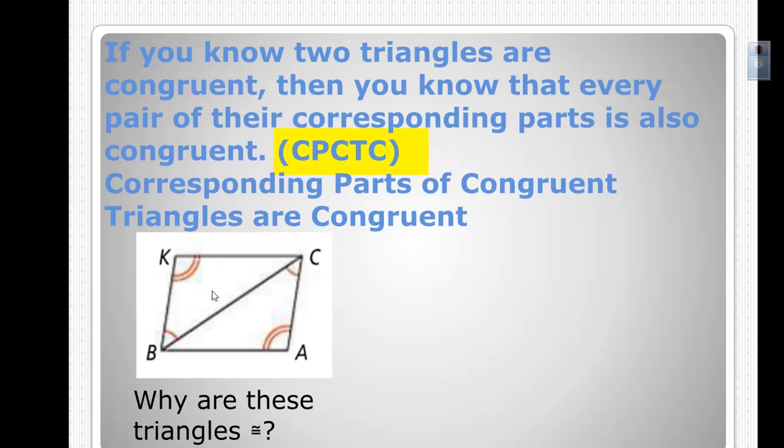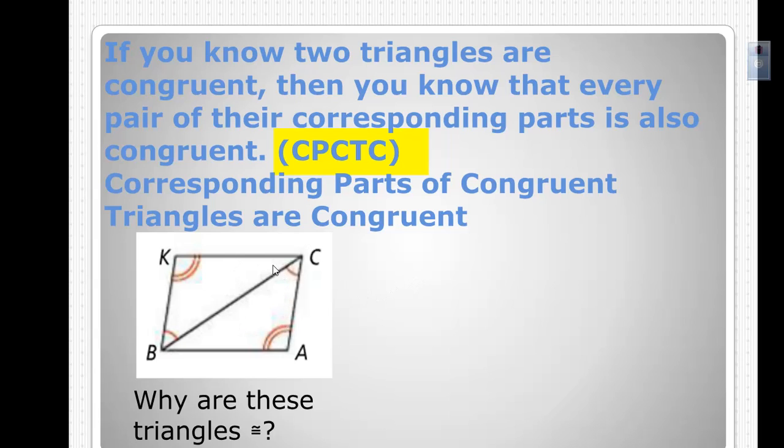So if you look at these two triangles, why are they congruent? Well, we have an angle here and an angle here, so these two angles are congruent, and these two angles are congruent. And now we have segment BC congruent to CD. This segment, this side of the triangle, is part of both triangles, so by the reflexive property it's congruent to itself. So these two triangles are going to be congruent by angle, angle, side.